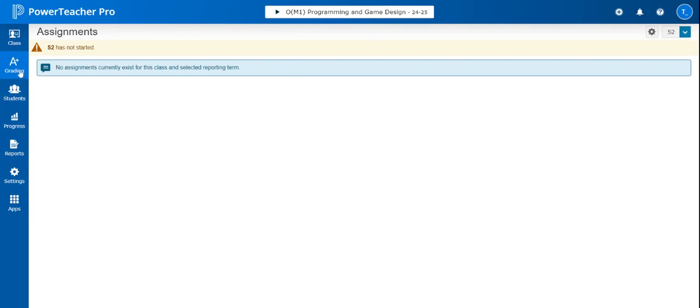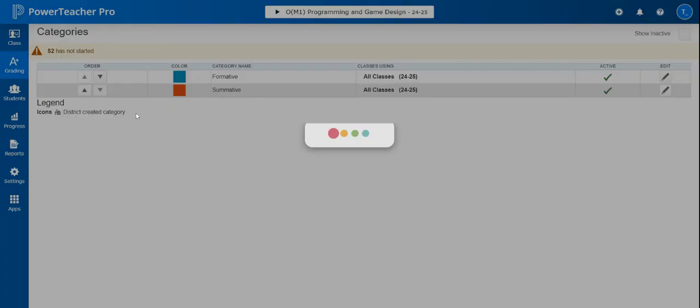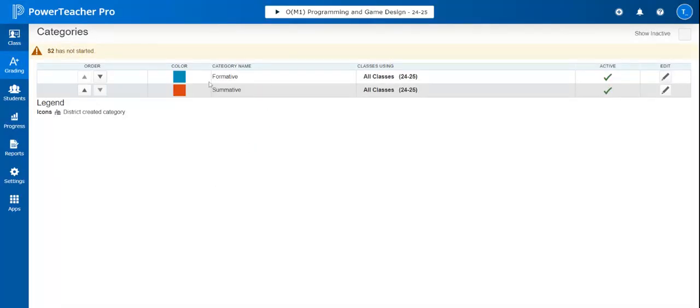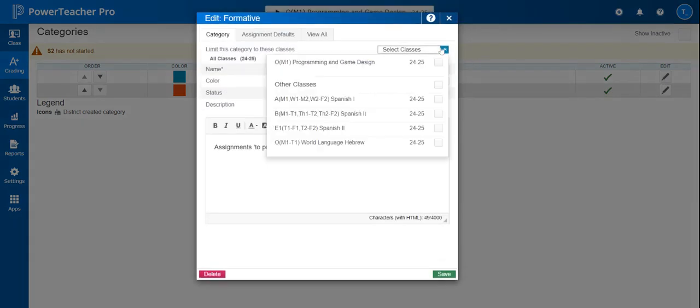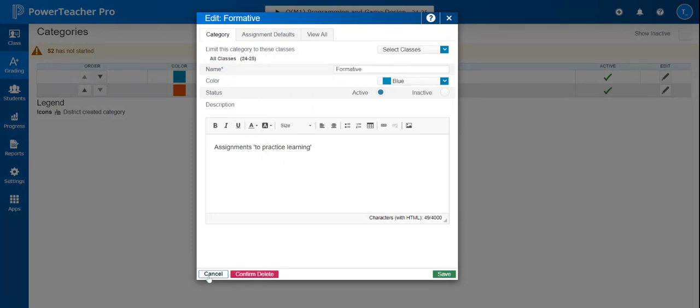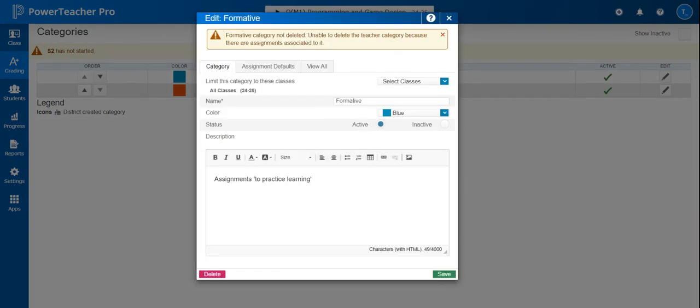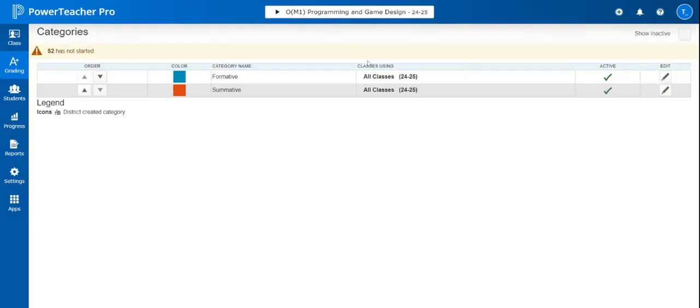Now, if we go to grading and categories, you're going to see that there are categories that are applied to all of the classes in the 24-25 school year, formative and summative. And I'm pretty sure if we try to delete this category, it's going to give us an error that we can't. It says that there are assignments associated with it, but there aren't.